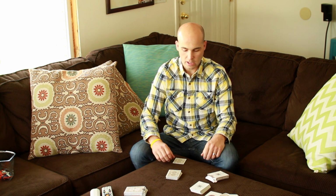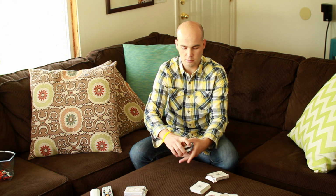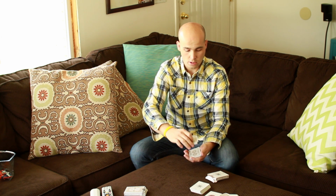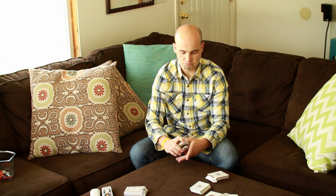And now, after they look at their card, have them put it on top and cut it down to the middle. What they're doing is putting the key card, which I looked at, which is the ace of diamonds, on top of their choice. After they do that, have them cut a couple more times until they're satisfied that card's lost.